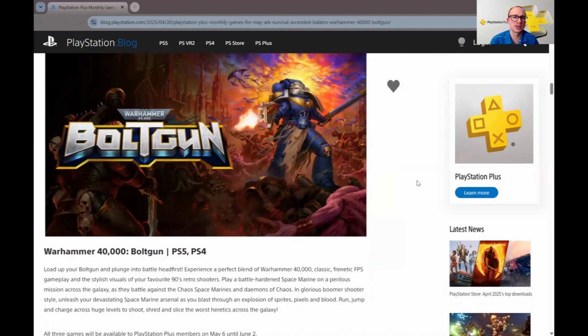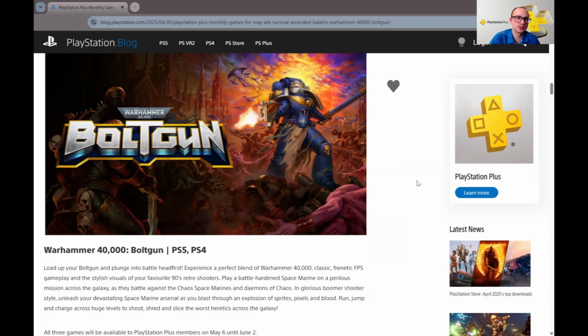This is dual entitlement for PS5 and PS4. It says load up your bolt gun and plunge into battle head first. Experience a perfect blend of Warhammer 40,000 classic frenetic first-person shooter gameplay and the stylish visuals of your favorite 90s retro shooters. Play a battle-hardened space marine on a perilous mission across the galaxy as they battle against the Chaos Space Marines and Daemons of Chaos. Inglorious boomer shooter style, unleash your devastating Space Marine arsenal as you blast through an explosion of sprites, pixels, and blood. Run, jump, and charge across huge levels to shoot, shred, and slice the worst heretics across the galaxy.